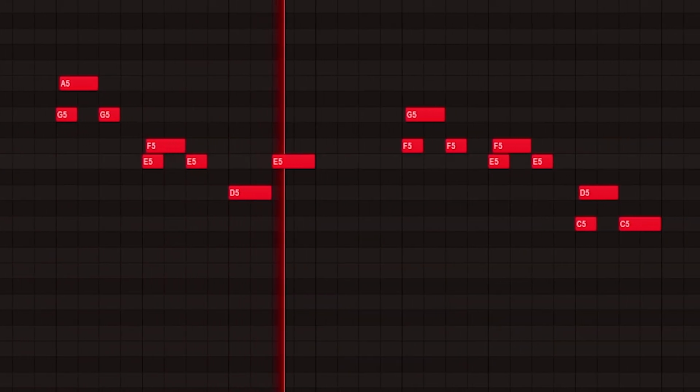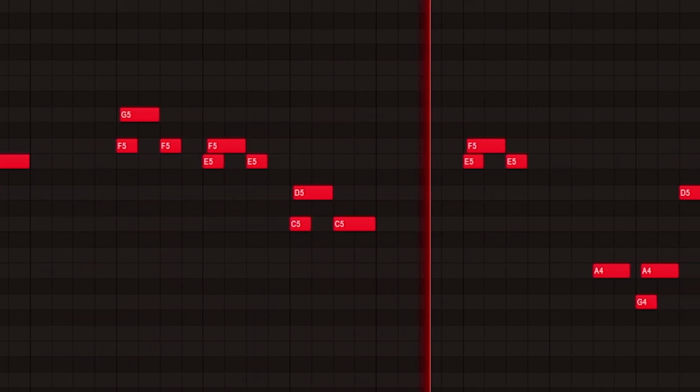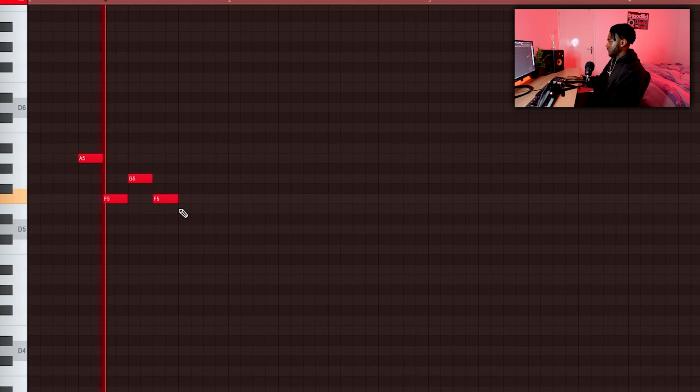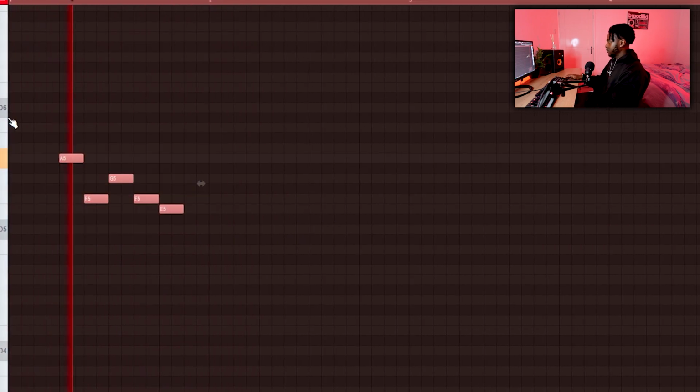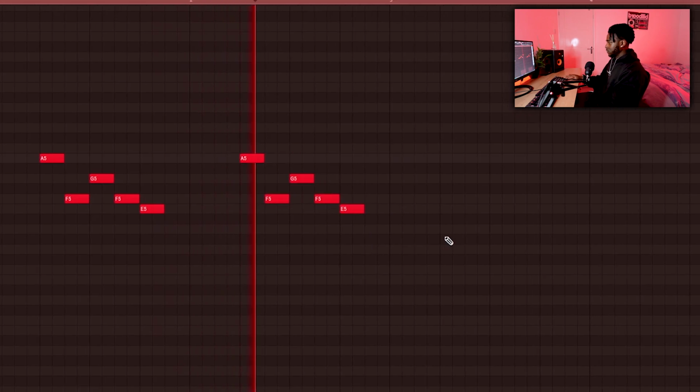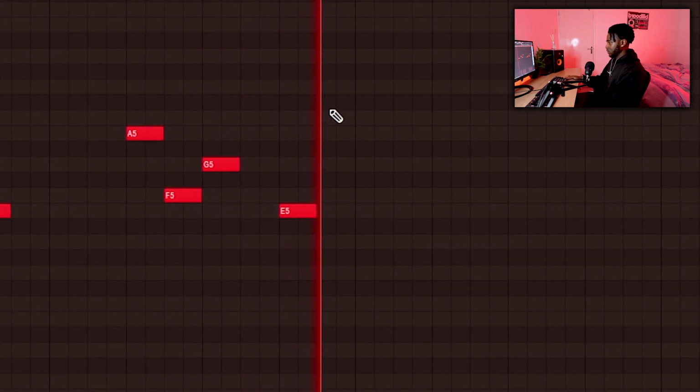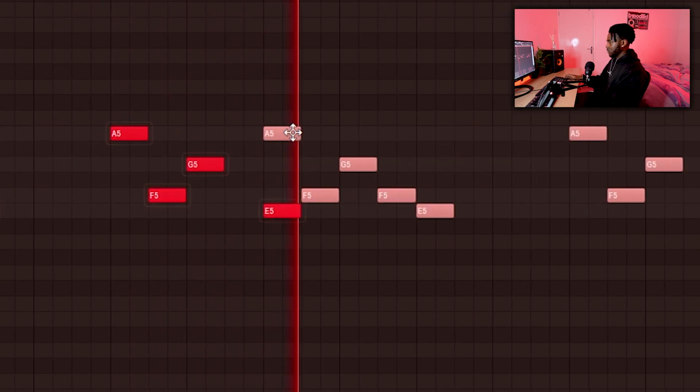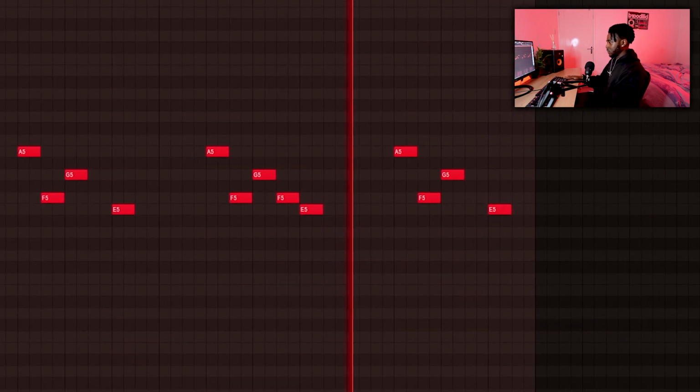Now once you've established the foundation of the melody, and that often happens with guitars and strings, you can actually put the counter melody, and that's gonna be one of the main elements of the melody itself. And in this case I use the same guitar which I use for the chords. Yeah man, something like this. You can just try experimenting with whatever you feel like sounds the best.